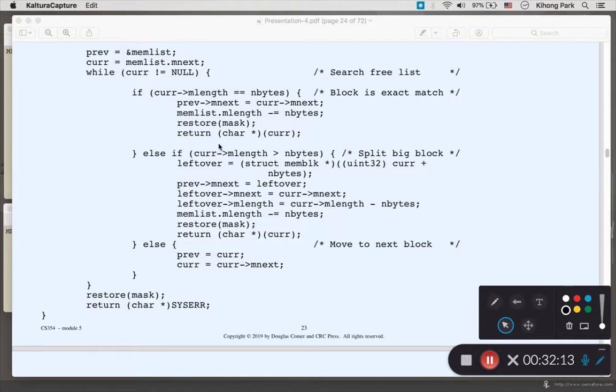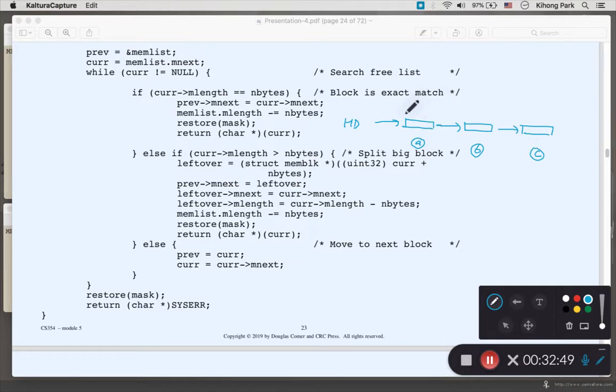But then why are there these if-else comparisons? Because we need to deal with the specifics of this data structure. Suppose that here is an example of a free list. Here is our head, and these are the three free regions: first region, second region, and third region.